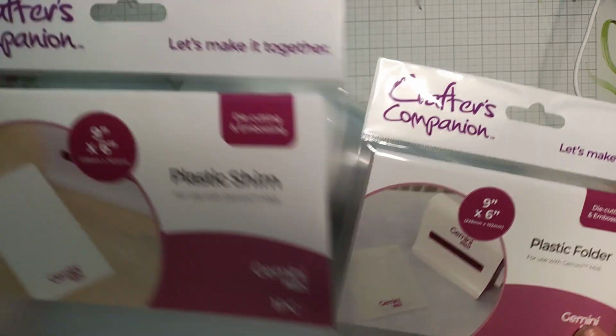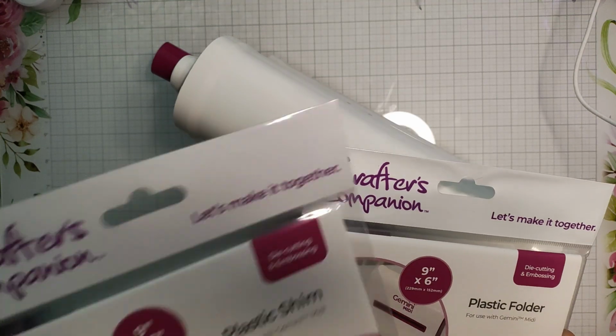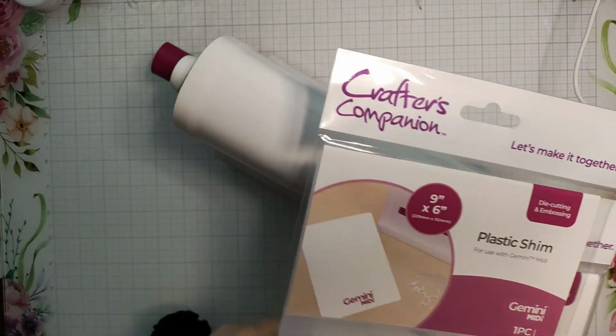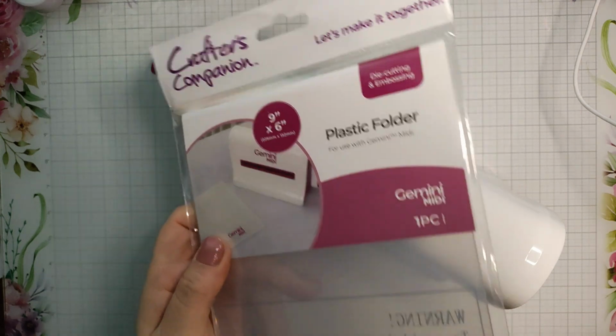So this, I haven't even used this yet either, so apparently you get these folders with it. I have looked into it, and I don't need the plastic shim unless I'm going to be embossing a non-3D folder, so I'll just be using this one.